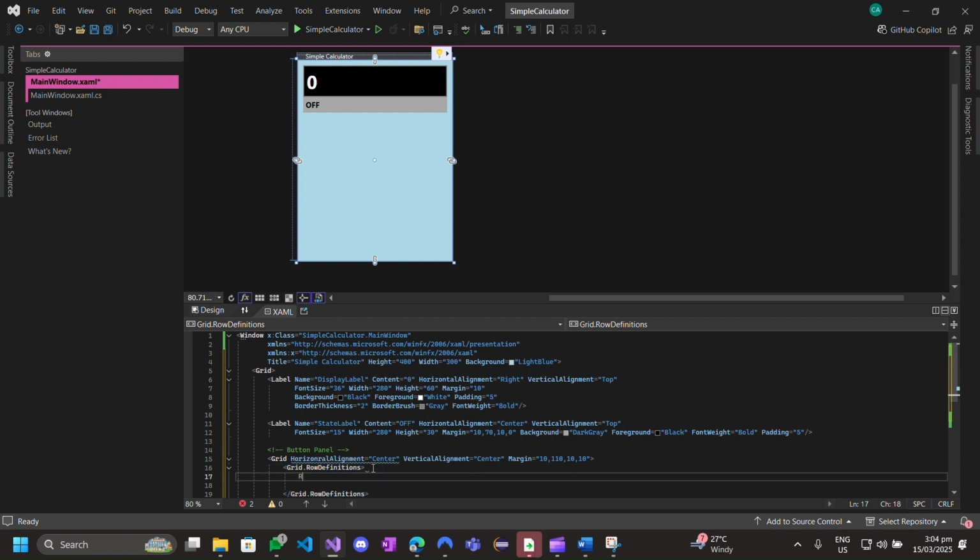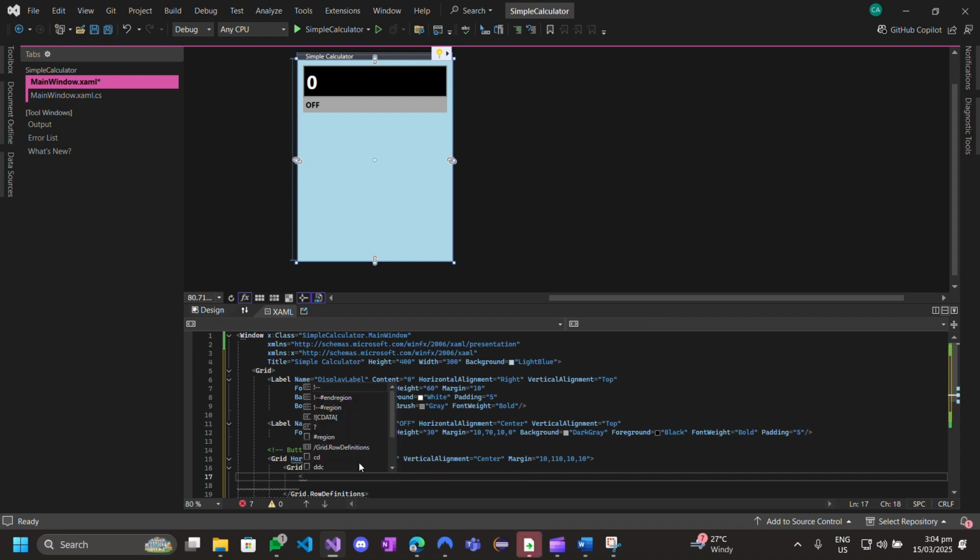This means that the inner grid also has rows and columns defined within the following tags.